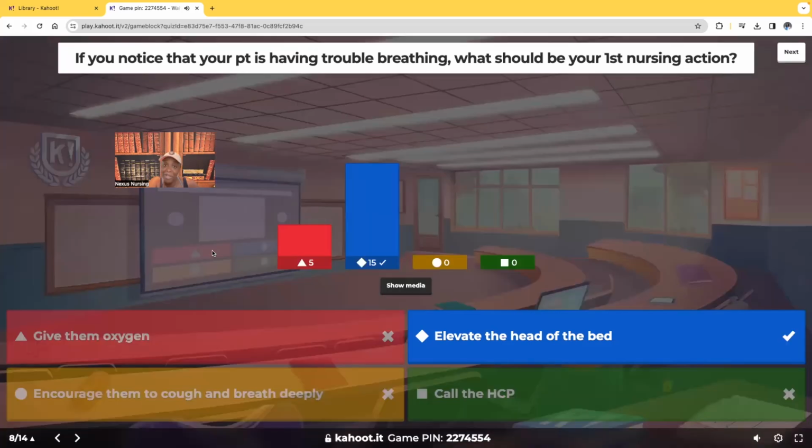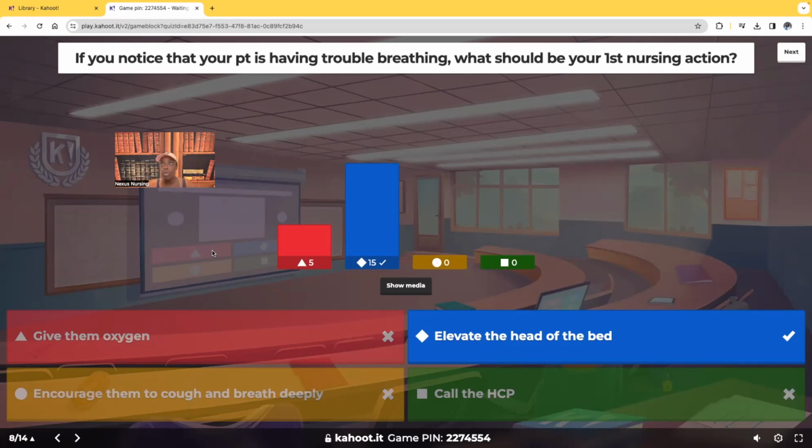That's right. Elevate the head of the bed. Because elevating the head of the bed immediately should help the patient breathe better, because when you're lying down, you have your abdominal girth pressing up against your lungs. You have your diaphragm that's sitting below your lungs because of gravity. It's not pulling down so that the lungs can expand, right? So it's harder for the patient to breathe. The minute you sit them up, the diaphragm should be able to pull down so the lungs can expand, and all the abdominal girth that was pushing up against your lungs is less pressure.